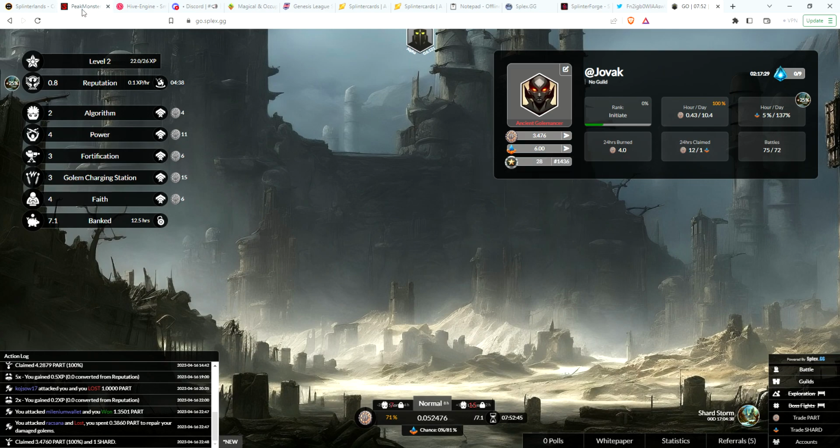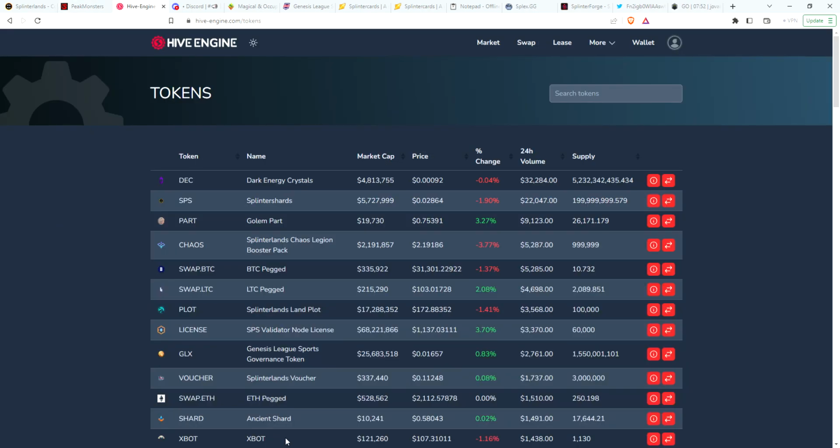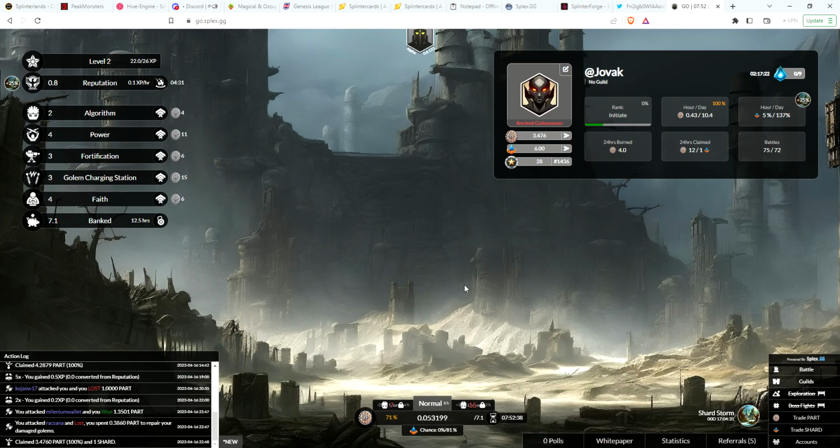But as we can see on Hive Engine, shards are currently going for about 58 cents. So not too bad. Like I said, I enjoy the game. It's just one of these things that it's like Splinterforge. You know, I'll play it a few minutes a day, check on it in the morning, check on it at night, do my battles, collect some parts, stake some of it to increase my bank, increase a couple stats, and then just wait for another 6 to 8 hours and collect again. So kind of a cool game.